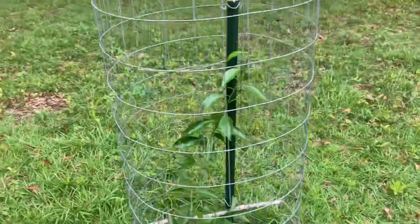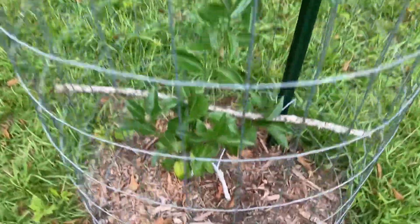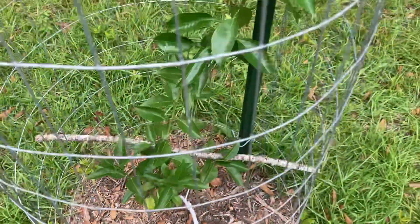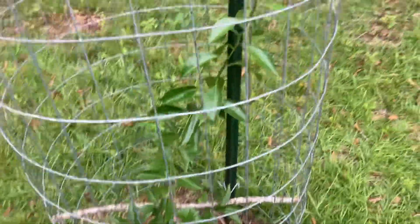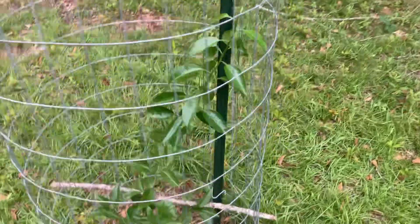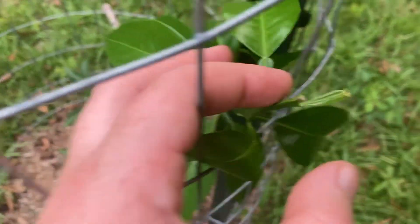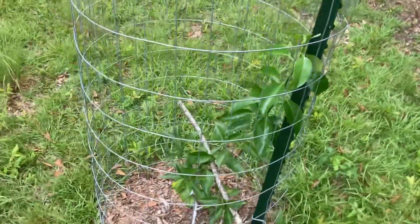This is called a 10 degree tangerine — some kind of hybrid. It did just hit a growth spurt — it just put on three feet of growth right there. It was a little small tree till about a week ago. And yep, deer will eat it — this little spot poked out and a deer came and nipped it right off. Even the citrus has got to be in cages.